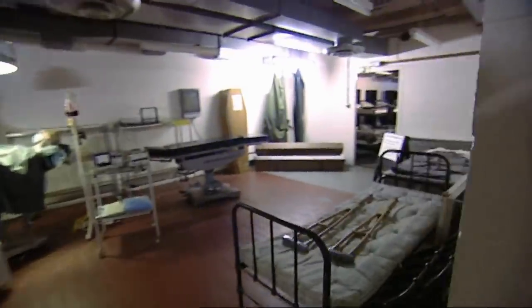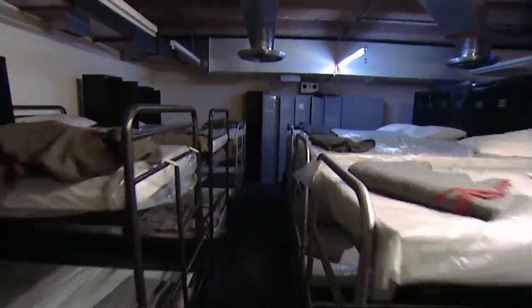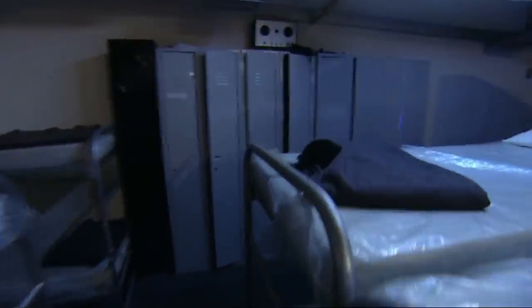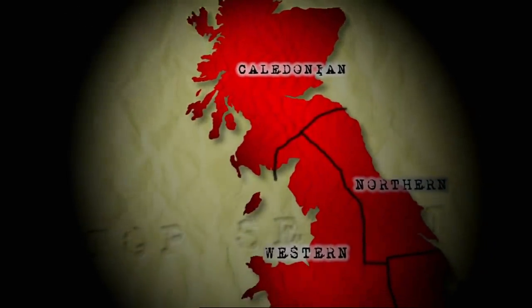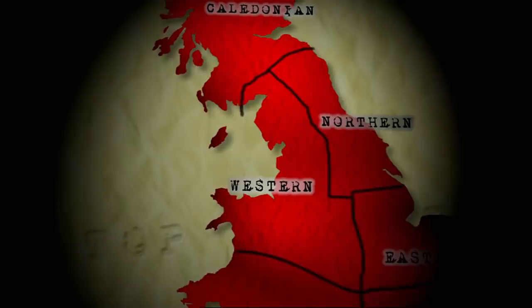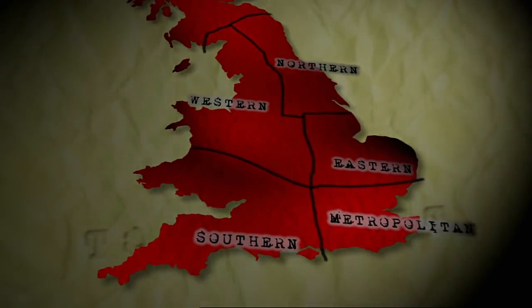In the early 1950s, there was certainly a bunker mentality. The threat from the Soviets was very, very real, so everybody had bunkers. Britain was divided into regions and each region had what was called a regional war room, controlled by a regional commissioner. So each region could be run separately if central government had been taken out of action and there was no way of getting in contact with central government or with other regions.